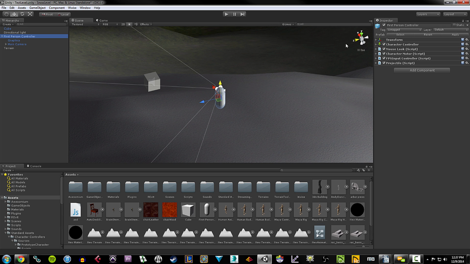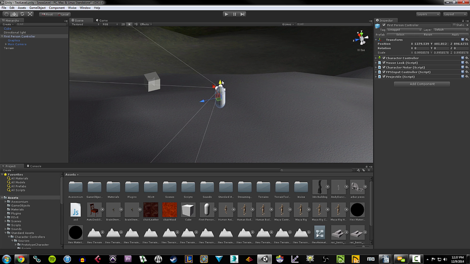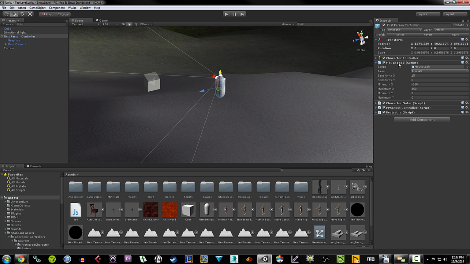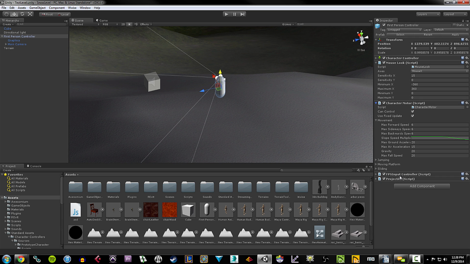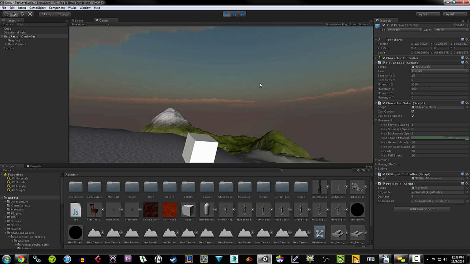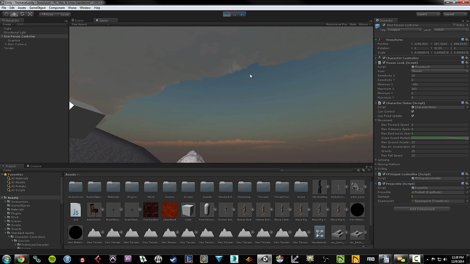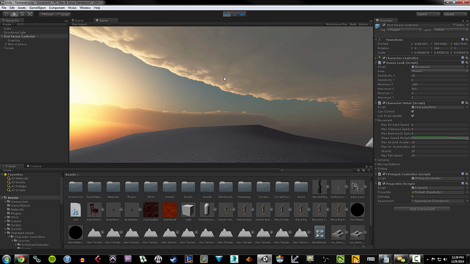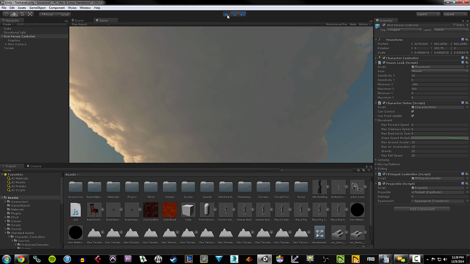So if I look at my first-person controller, it has a transform object attached to it, and all a transform is, is the XYZ you see here, so I can move it in 3D space. And then it has a couple of scripts attached to it, like a mouse look script and a character motor script, FPS input controller. All these different scripts basically serve to create the functionality so that when I play my game, I can actually walk around and look around with my character.